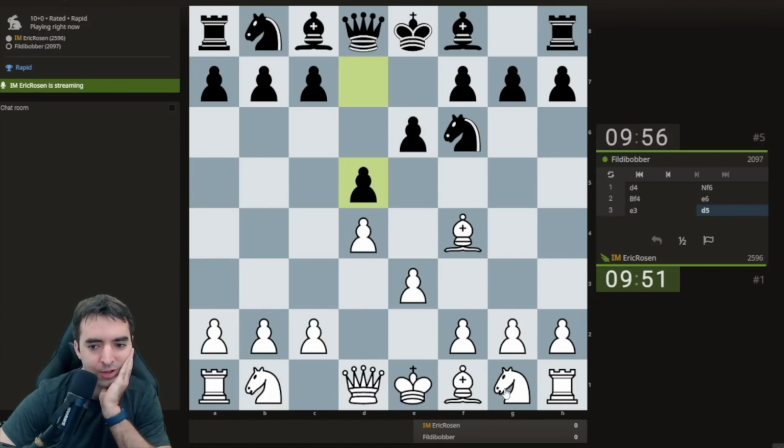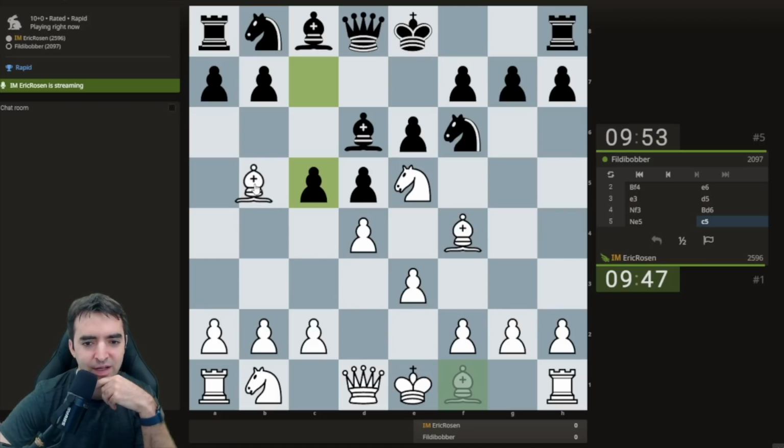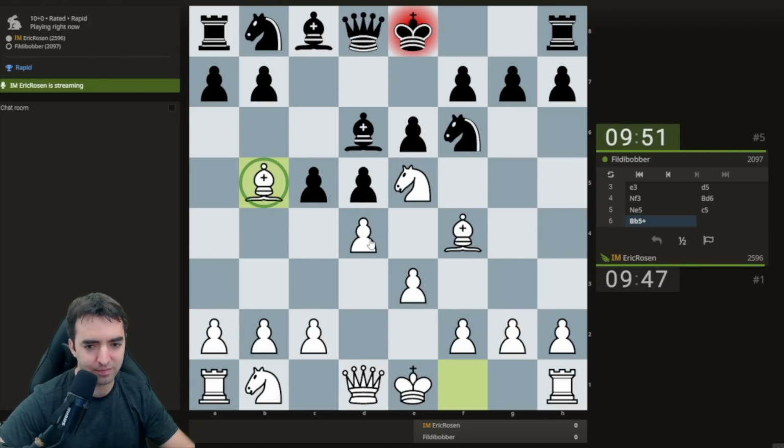Okay. Going back to bread and butter, London opening. C5 can be met with bishop b5. It's already a little bit unpleasant for black here.